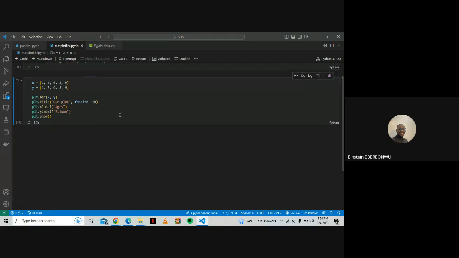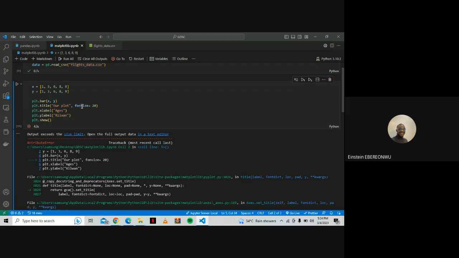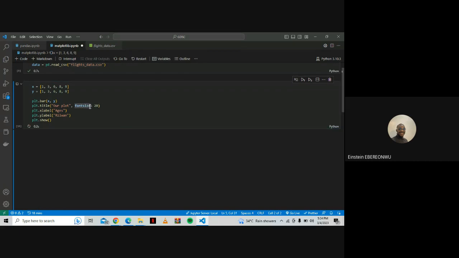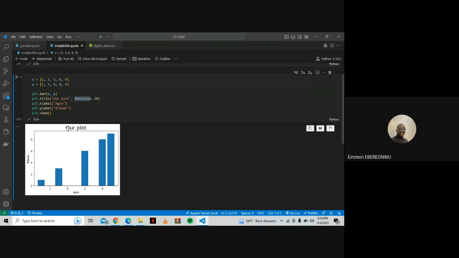Let's see what that does. Let me fix a mistake here: fontsize. Yeah. So now we see that our title text has a font size of 20.